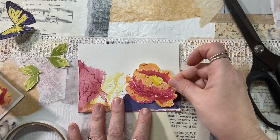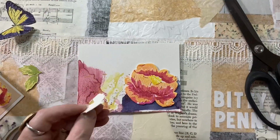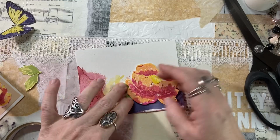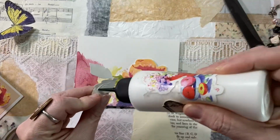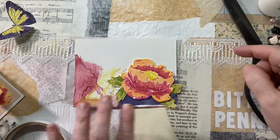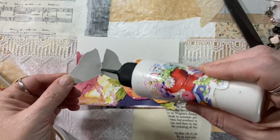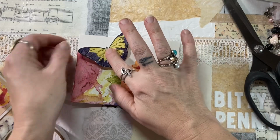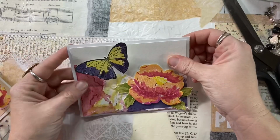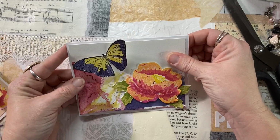Again, if you want to see the watercolor technique of how I made this paper, even though I wasn't making it, I was cleaning off blocks. I can show you how I clean off my blocks and make pretty paper. Again, let me know in the comments if you're interested in that. I have been thinking about doing a watercolor basics for card makers kind of thing. So let me know if you're interested. I love my watercolors and I would love to share.